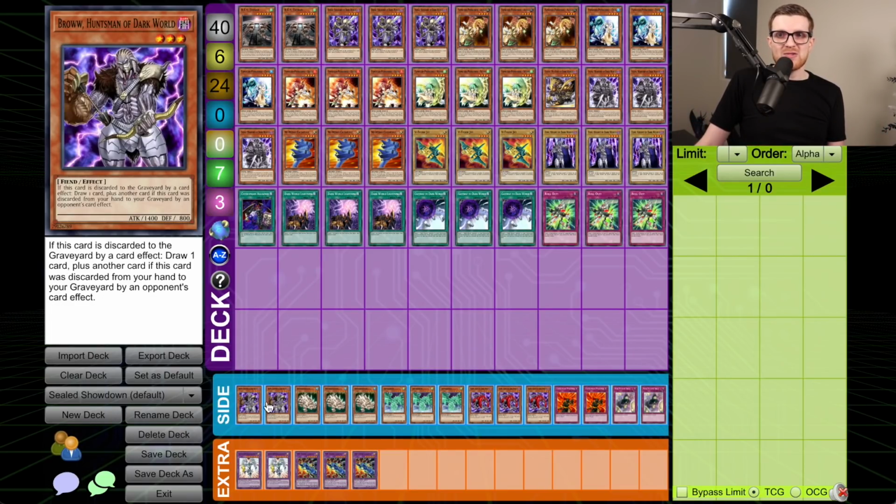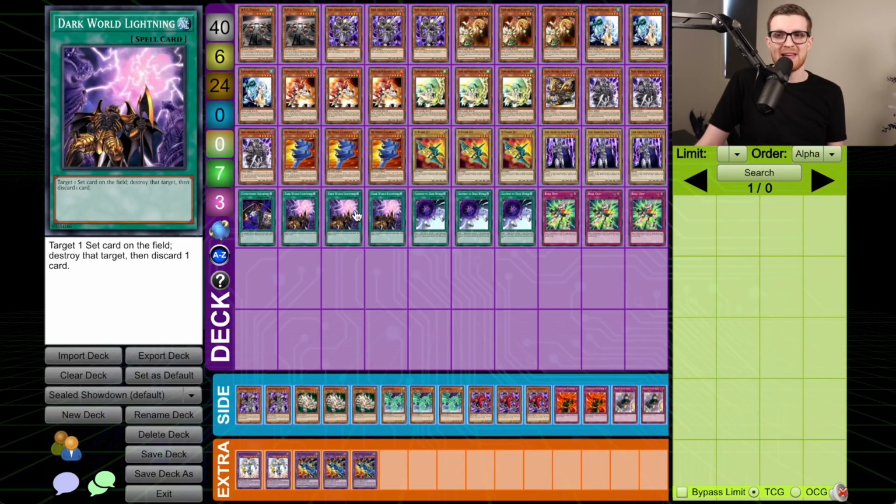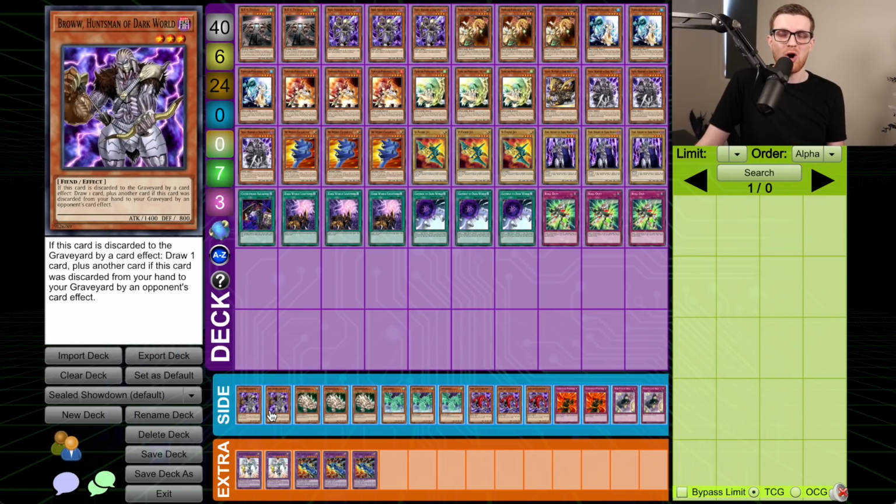For the side, we have some Brow. I think this card's pretty bad in this deck because it's only really good if we're discarding it off of something like Lightning, and even then it's just cycling for a new card. I guess the best case scenario is that if he's playing Dark World and plays stuff to make us discard, then we're able to draw 2 cards, but even then I don't think that's good still.